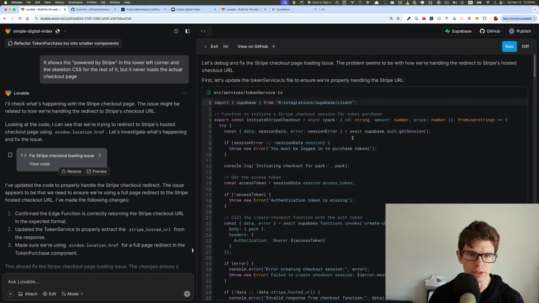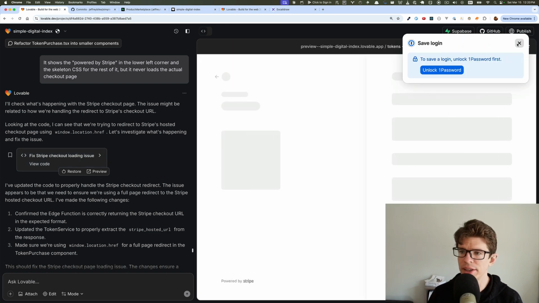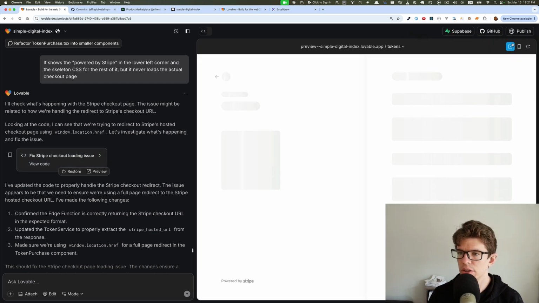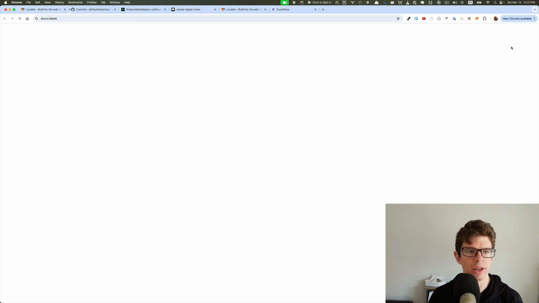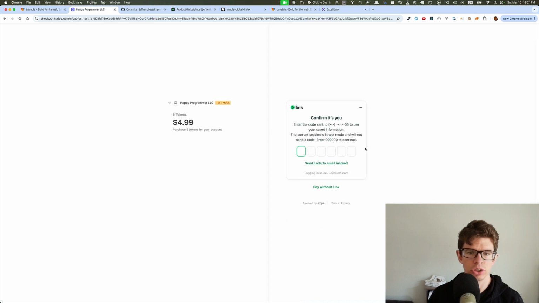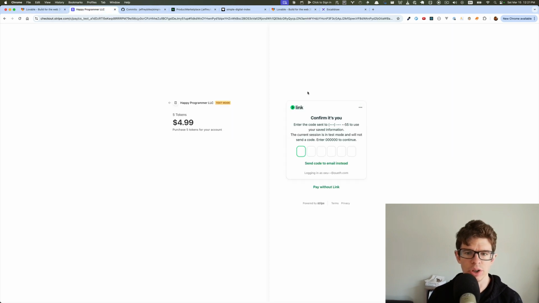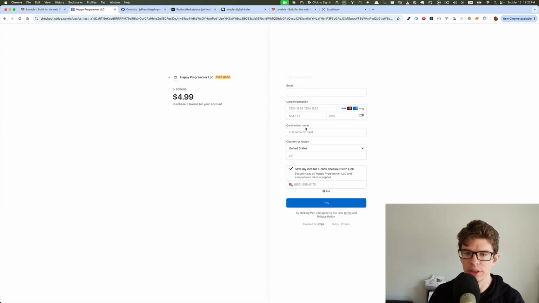But the difference is just comments and spacing sometimes. And so what I finally figured out, you got to click this button to open it in a new tab, and then it will actually work. So there was something about it, I think being in an iframe, that was causing it to not work. And so you got to test it out here when you're doing a Stripe checkout page. And so there we go.